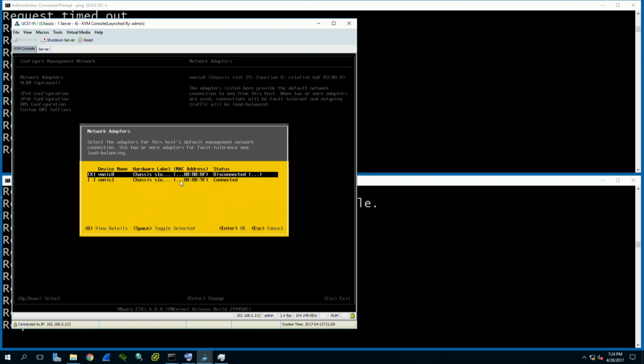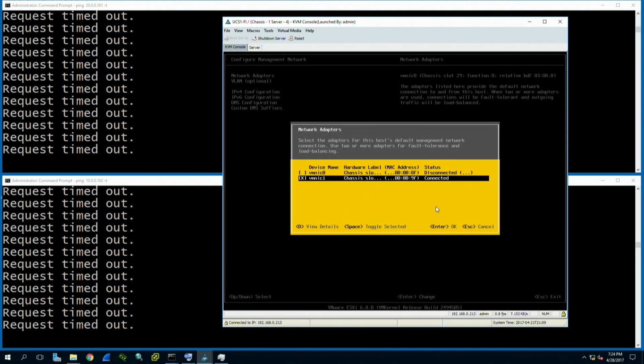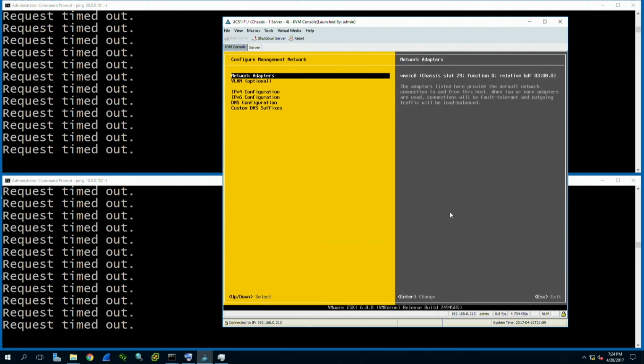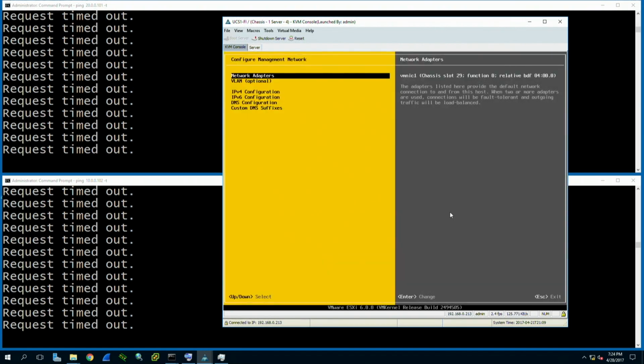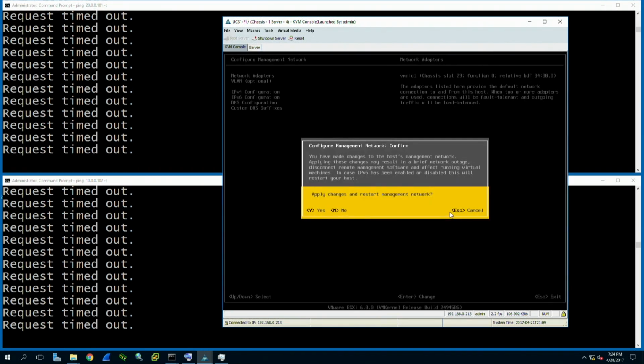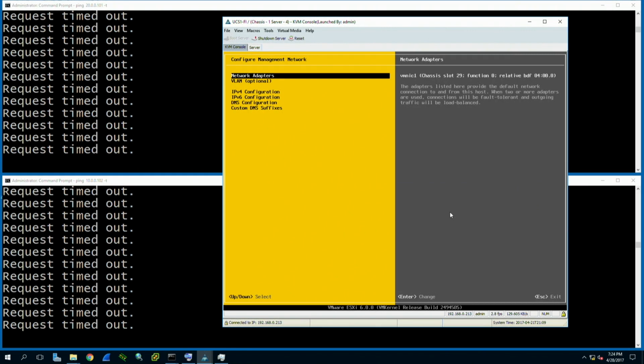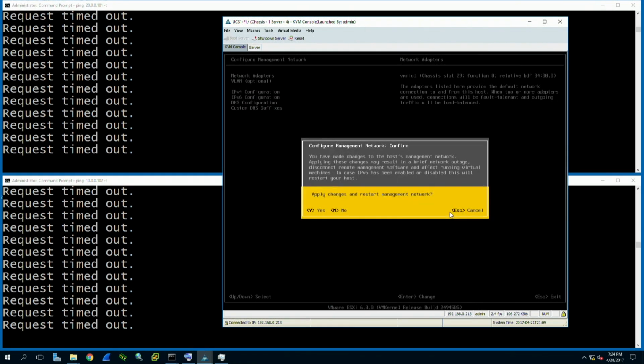Okay, notice that this says disconnected because the UCS Fabric Interconnects are telling the blade that you've lost connectivity to this Ethernet. But I'm going to unselect the first one and move it over to the second. Okay, then escape, or actually not escape, I should have hit enter. So enter to accept, hit escape now to restart the network. Okay, yes, I want to restart the management network.